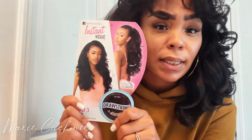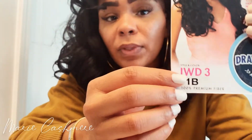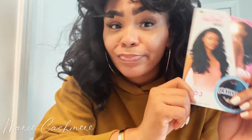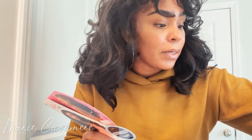So this is what this looks like. It is the Sensational Instant Weave in the style IWD3, and I got it in a 1B. And so you see how it comes long, and I just chopped her. You know what I'm saying? This wig was at my local beauty supply store, and it was like $24.